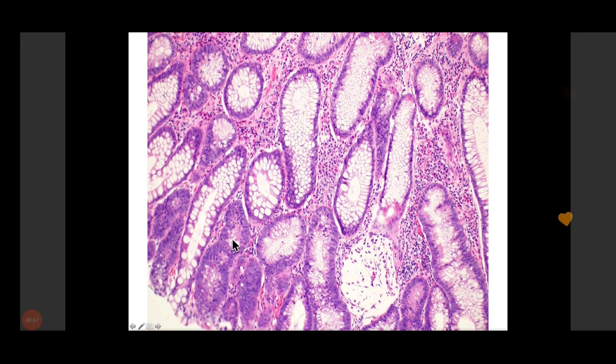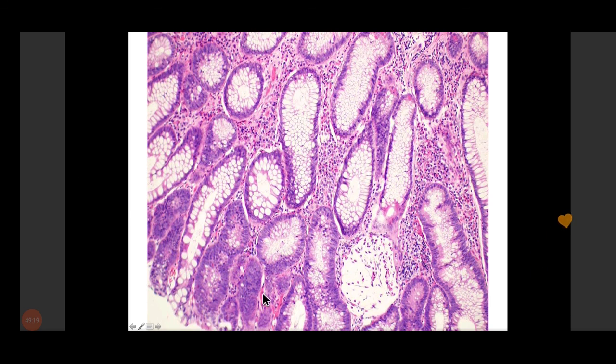This is again another example of a dysplastic region over here. There is a lot of inflammation over here. Now here in this region, there is some amount of crowding of nuclei and overlapping and nuclear stratification, which are usually typical features of dysplasia. But sometimes you are not sure because of the fact that there is so much inflammation here. And if you are not sure of this, then it is better to call it indefinite for dysplasia rather than saying that it is negative for dysplasia.